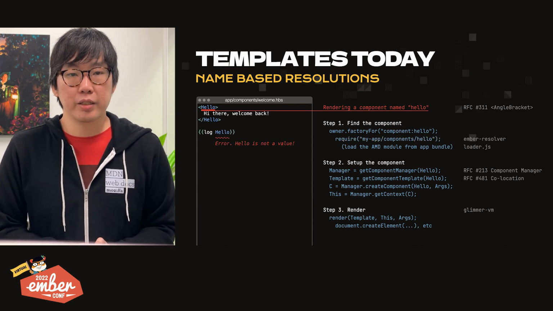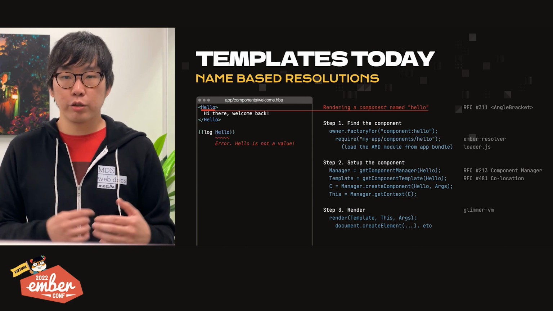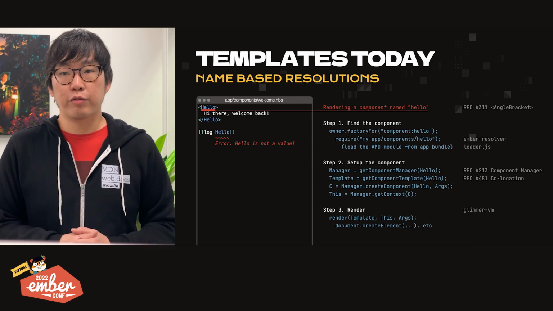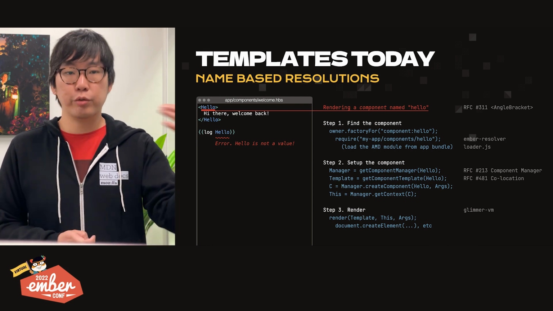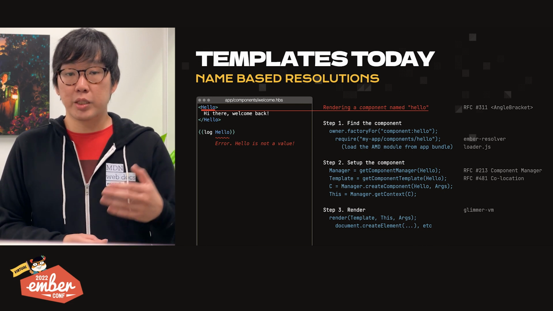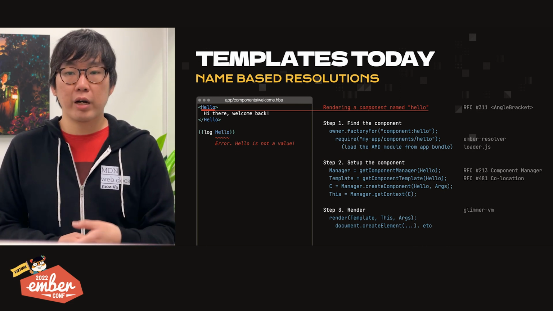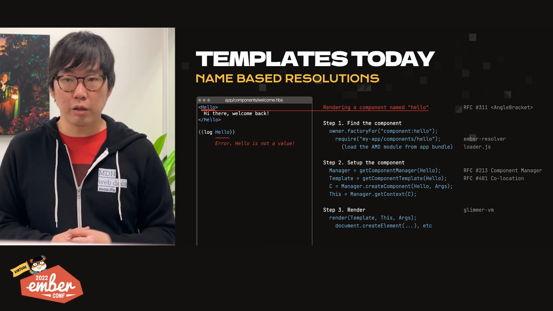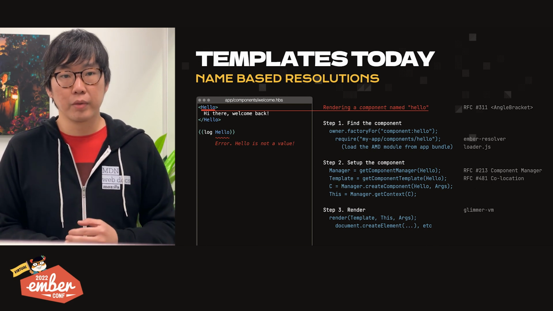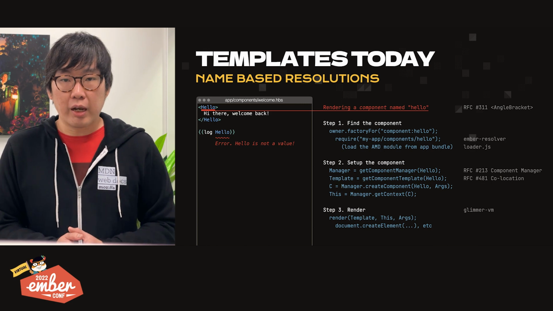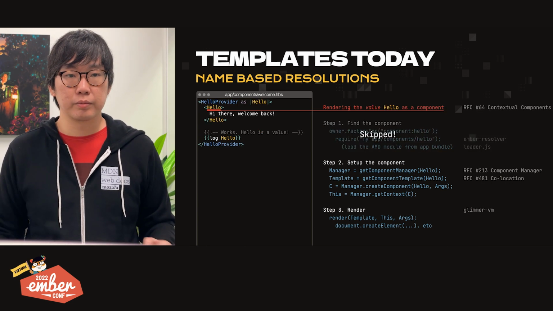In addition to making things difficult, they also behave a little bit strangely. If you're used to JavaScript, you might intuitively expect that since the component is in scope in the template, you should be able to pass it around, like maybe passing it into the log helper for debugging, for example, just like you could in JavaScript.